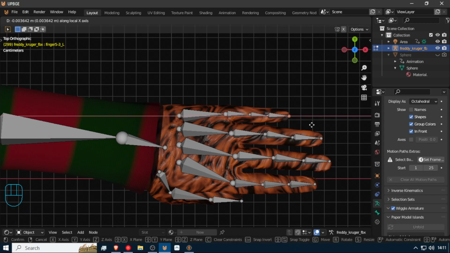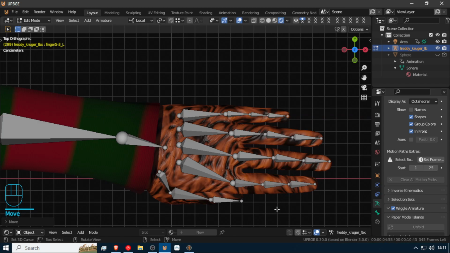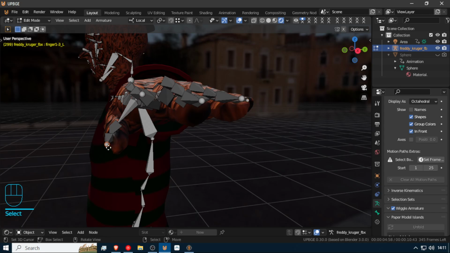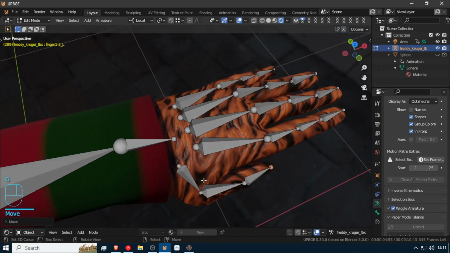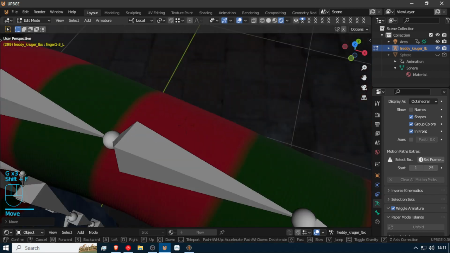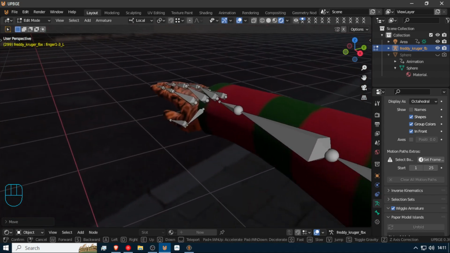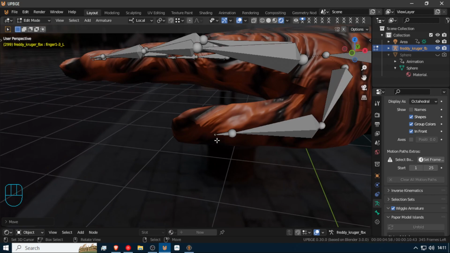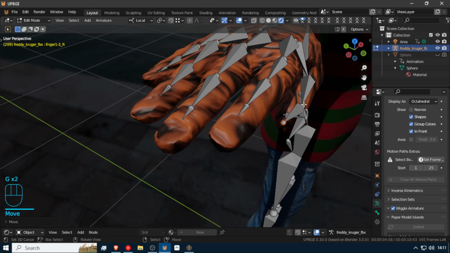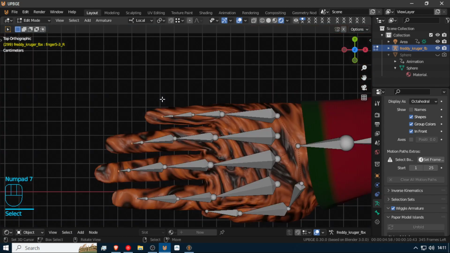Okay, I'm pressing my middle mouse button to do this. I don't know, it's not registering. Now this is repetitive.